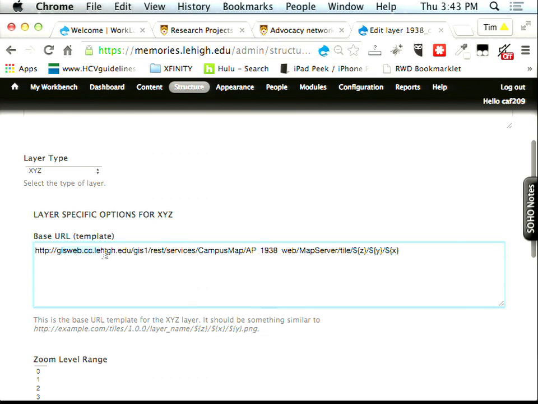Okay, so we have gisweb.cc.lehigh.edu. And like I said, this is ArcGIS, which is an ESRI product, super proprietary, Microsoft, but there are tools available in the open source community to do some of this stuff. But you can see here, this is really where the magic happens, with the XYZ layer. So you basically have this template, and Openlayers has the support for it: hey, I support XYZ layers, just tell me where they are, and I'll bring it in and put it on my map projection and make sure everything is cool.